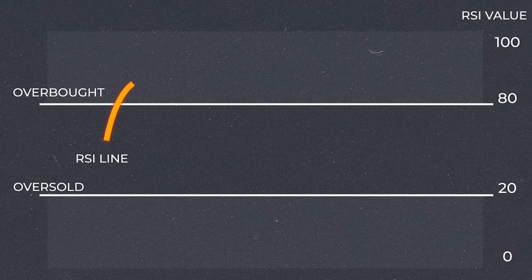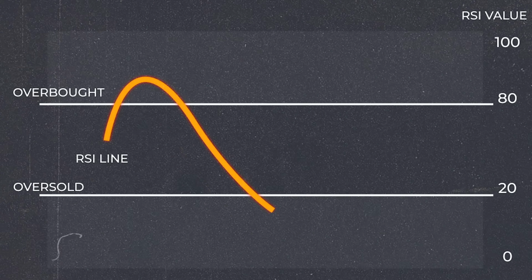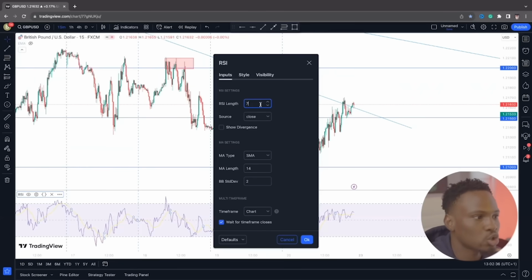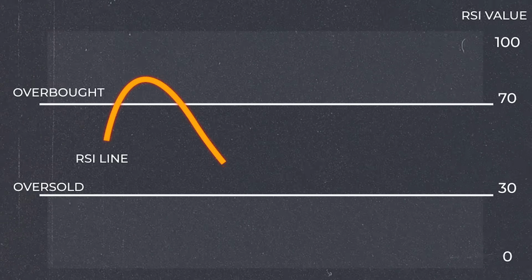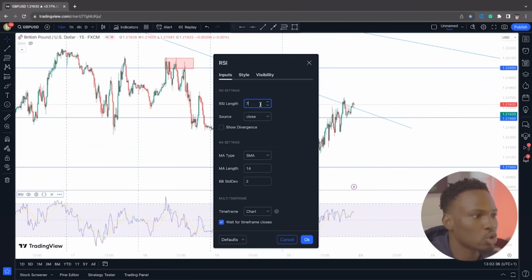If you're trading a very volatile type of market, you may want to extend the overbought and oversold conditions to 80 to be overbought and 20 to be oversold. But in this video, I'm going to be using GBP/USD, which is like a normal market. So I'm going to be using 70 as overbought and 30 as oversold, and my RSI length is going to be 7. For the moving average, I'm going to change it to exponential moving average, which is EMA, and I also want to change the moving average length to 7, because I'm going to be taking trades off of 15 minutes.